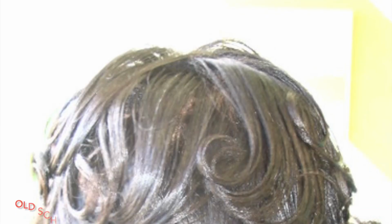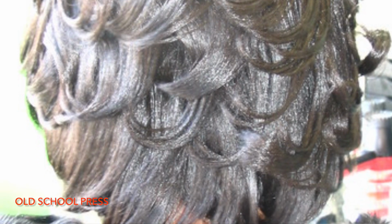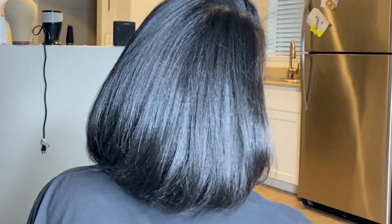I noticed another hairstylist say that, and I would disagree, only because the press and curl and other techniques also used higher heat, but the result was still different. So yes, you still use a higher level of heat, but that is consistent within both techniques, if that makes sense. On the technical side, it really comes down to the preparation process as well as the blow dry. On the product side, instead of using more hold based products, greases, and lotions, you are using lighter products that allow the hair to be conditioned and more movable, soft, etc.